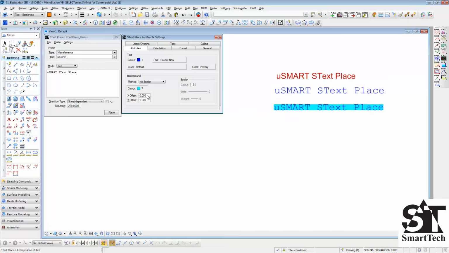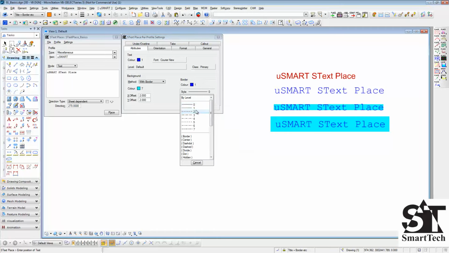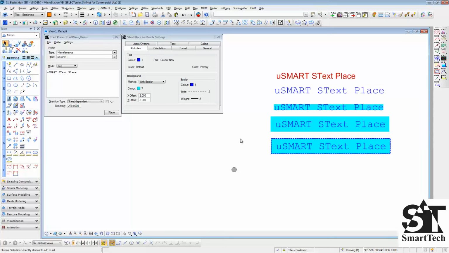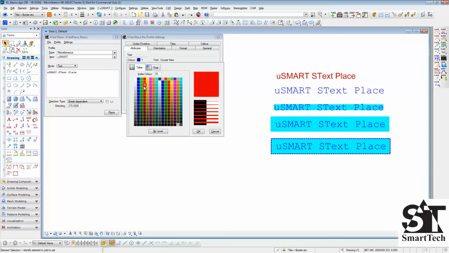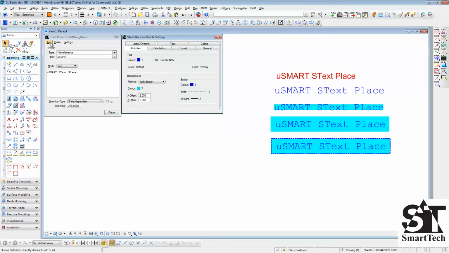The X and Y offsets allow you to increase the size of the background. A border can also be added with the background. It is important that you save desired changes before closing the DGN or changing profile files. Under File, Save. Unsaved changes will be lost with no warning. Either change the unwanted settings or reload the file under File, Reload.